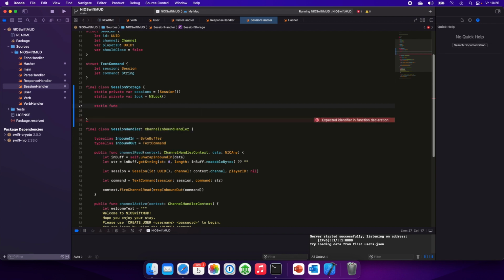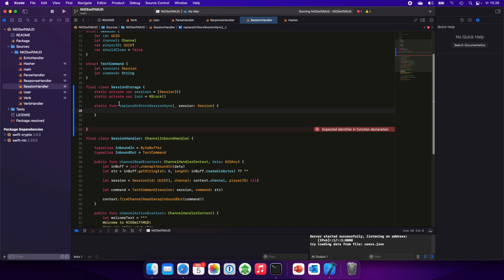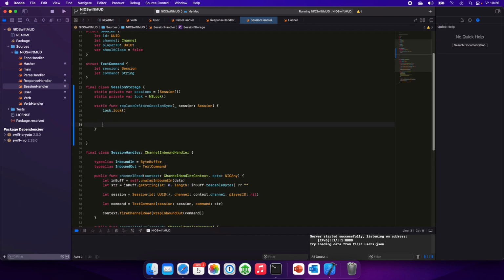And the first one we'll need is, we'll replace or store a session. And let's add sync to it so we understand it's synchronous, and it will simply take a new session. And all this really does is we're first going to set a lock, and very importantly we also unlock it.